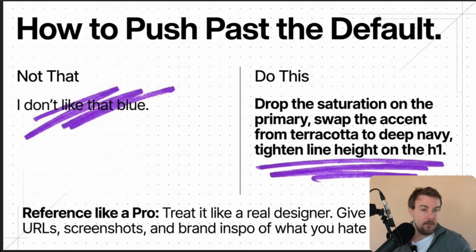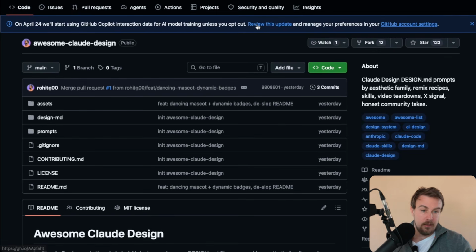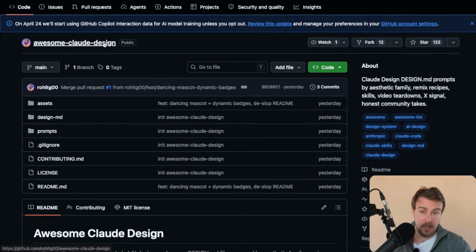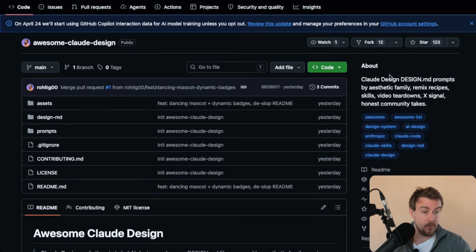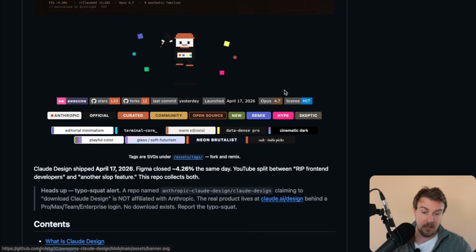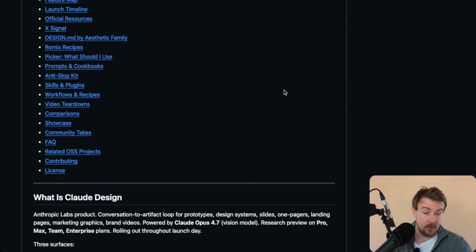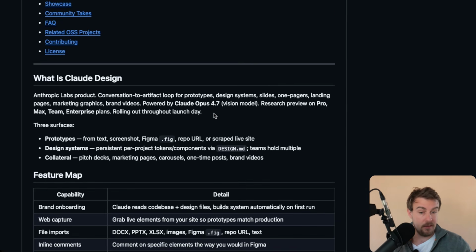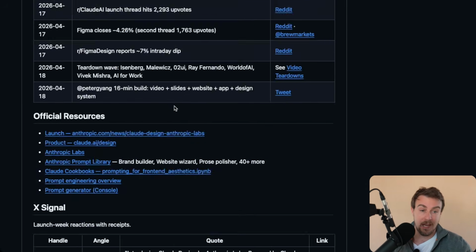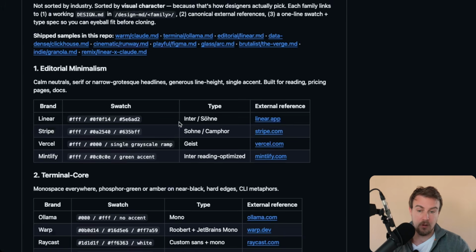First thing is you're going to give it things like this. This is a skill pack. This just came out, I believe. This is from Rohit, and he's done a bunch of different skill packs before. He has created a Claude Design.md prompt, which gives you far more control over the kind of palettes it's going to use. I would have a look at this to start. There will be a lot more skills like this. Remember, this has only been out for one weekend, but this skill automatically will start to move it away from that Anthropic brand color. Definitely install this.